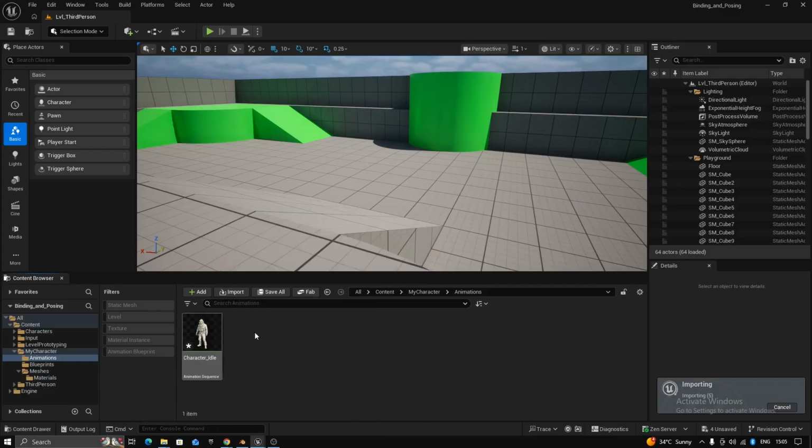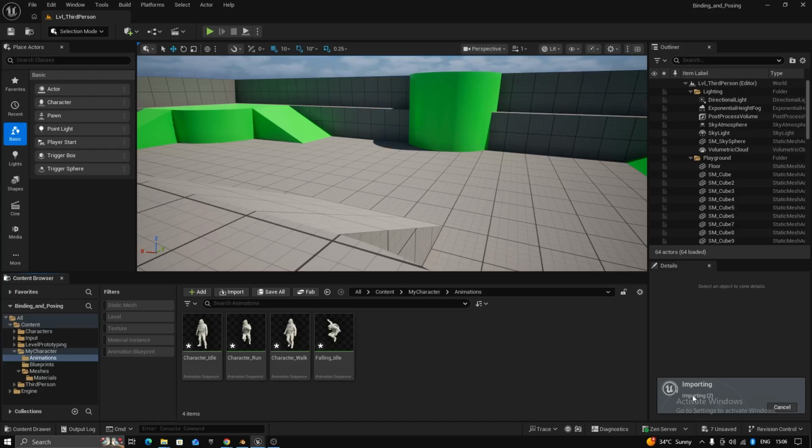See, all my animations will be imported. I'll give it some moments. As we can see, most of our animations are imported.